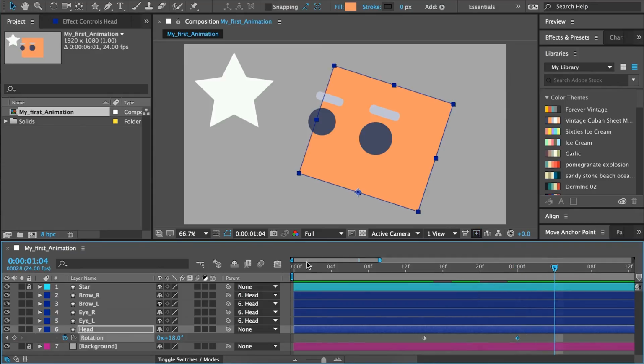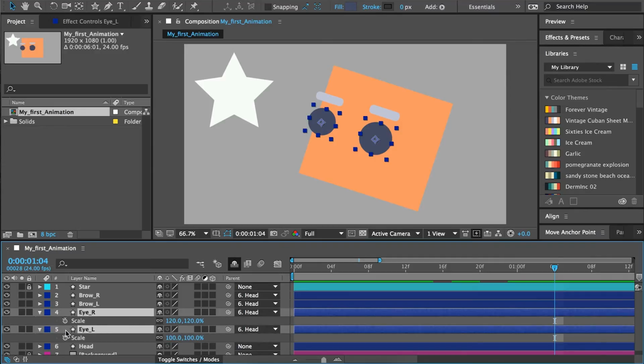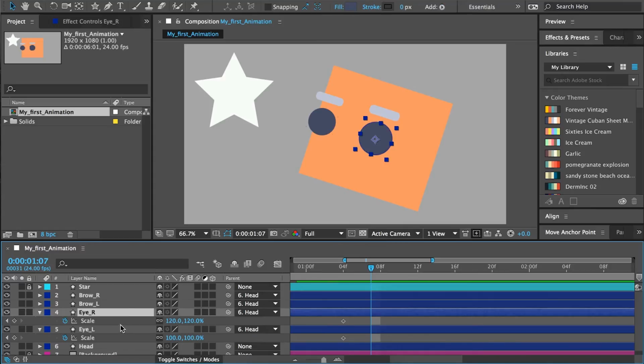Next thing, what I did was making the eyes blink. For now, we're done with the head. I select the left and the right eye. I push the S key on the keyboard to open up the scale, and I hit the keyframe. I have both selected, so in both timelines there's a keyframe selected. Then I go 1, 2, 3, 4 frames to the front, and now we have to cheat a little bit, or not to cheat, but we have to. Now I go 4 steps to the front in the timeline, and now I have to do something interesting.